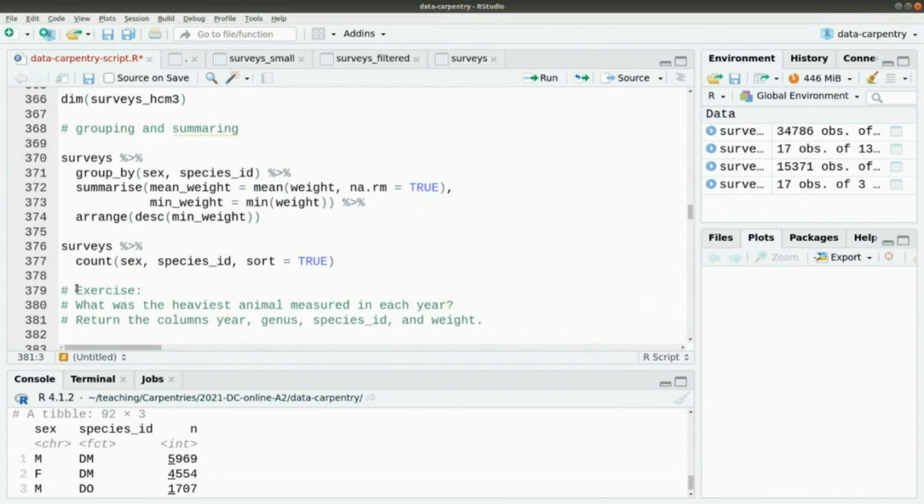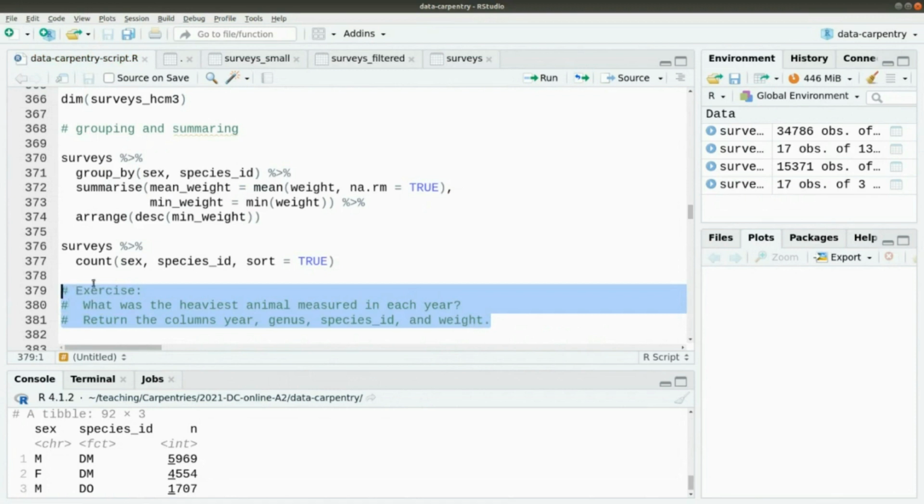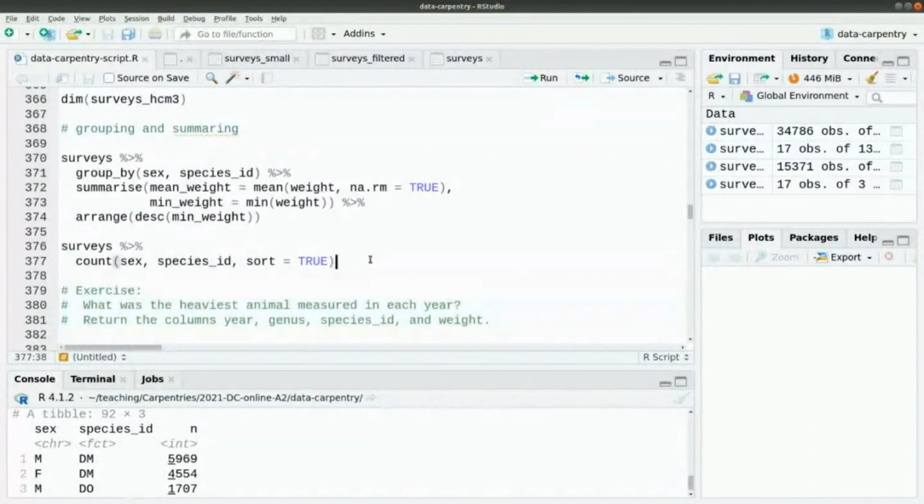Include columns year, genus, species ID, and weight in the output data set. If you've got any suggestions, feel free to drop them in.